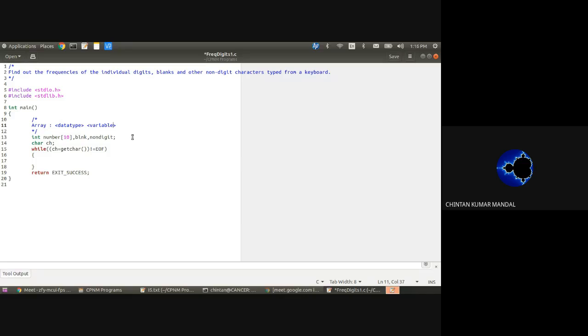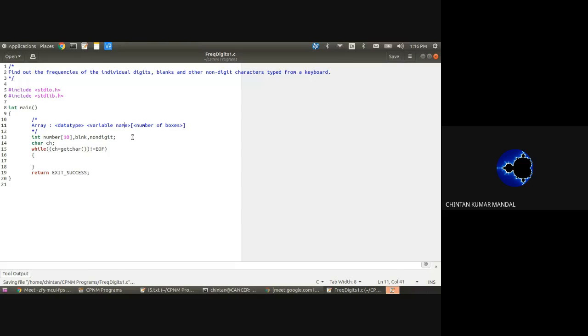variable name, within the braces, the number of boxes. You can think of something like this.